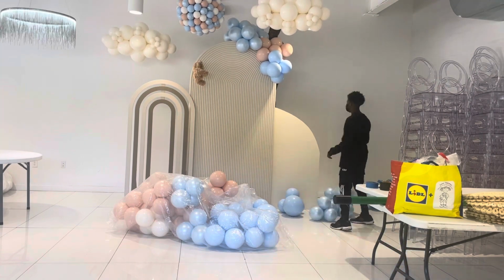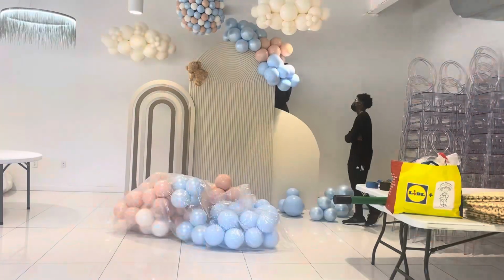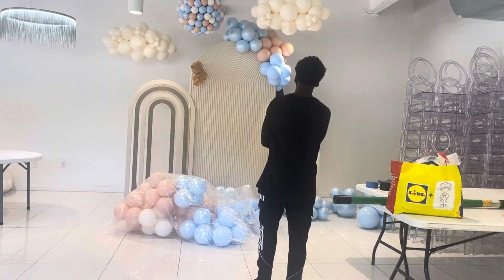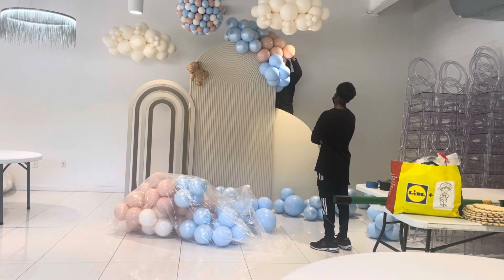that I will be attaching. So right now I'm just going around seeing what I like. I'm going to add, I believe, one more cluster or quad coming to the back. So that was a quad to give it that effect as if it's coming around the backdrop. I really like that look a lot, so that's what I did there.